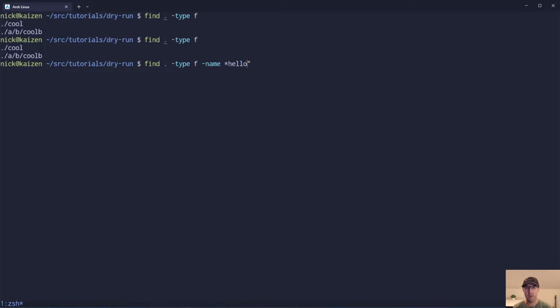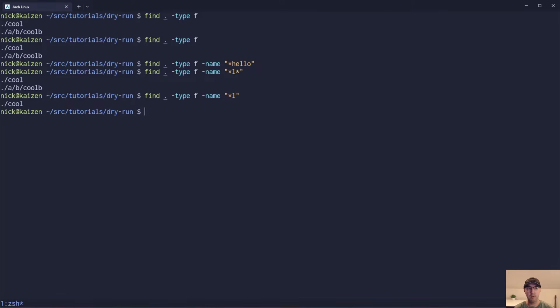Like this isn't going to return anything, I don't think. Well, do we need to quote this? I always forget, I think so. Because I always forget the different things with find. But in any case, that's not going to return anything, right? Because we don't have any files named hello. But if we go with L, because this ends with L and this also has LB, will this work? Yeah, that works. But then we should only get one here.